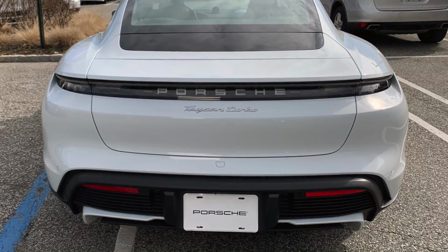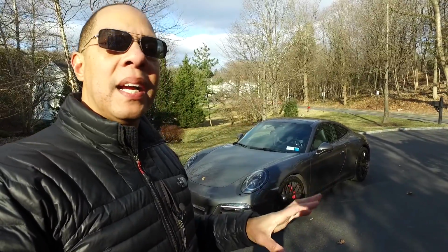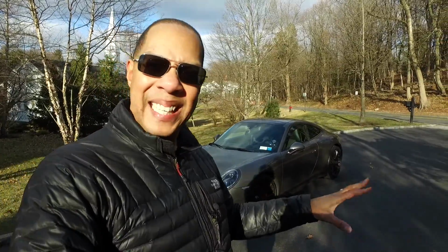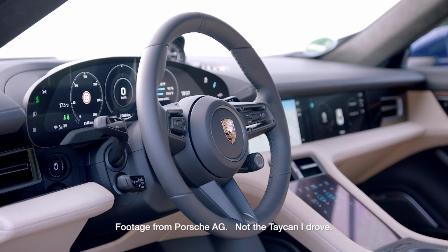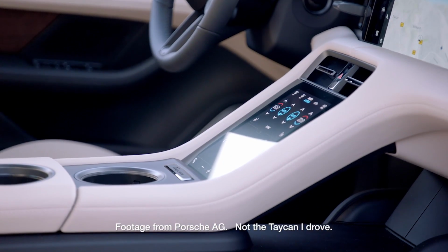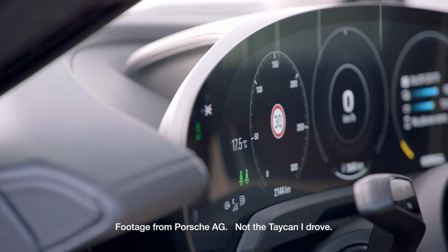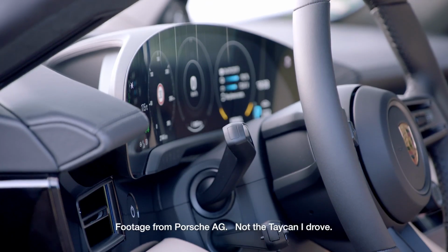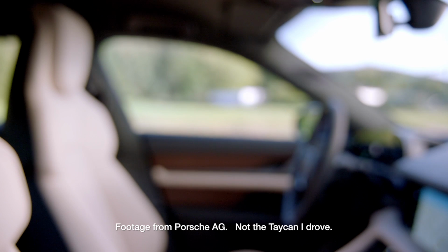And then on the inside, the fit and finish is typical Porsche, beautiful leather everywhere. Now, this particular Taycan was spec'd with black leather interior, which seemed kind of flat and plain. But you could tell the materials were top-notch quality Porsche fit and finish. Everything felt really good. All the digital displays had haptic touch, which is very important, so you know that you've entered what you've entered, and that felt good. There's a little bit of glare on that dashboard where the speedometer and your essential information is, but that may have been because they still had the plastic wrap on the dashboard that you can peel off.